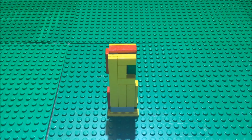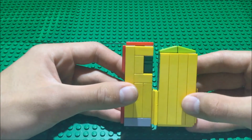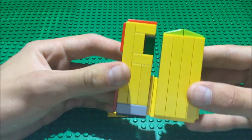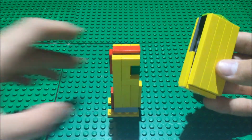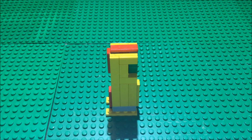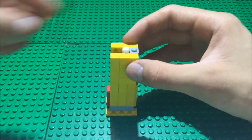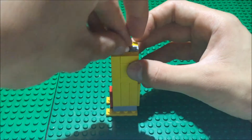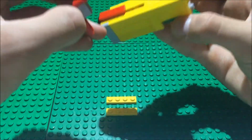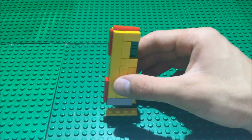So I'll compare it to this one more time so you can see it. You can see mine, they're lined up perfectly. Mine's like a stud higher, so you can see it. In other words, it's barely taller, but it's a lot thinner. To reload, it's very simple. You just pull off this piece here, and then you drop the Tic Tacs right in there. Just like that, and it's ready for the next use.